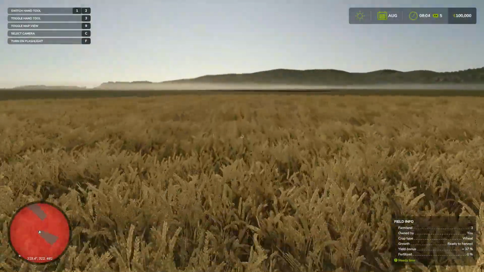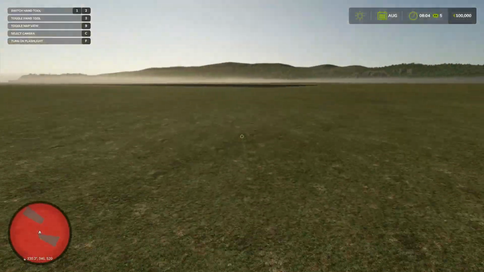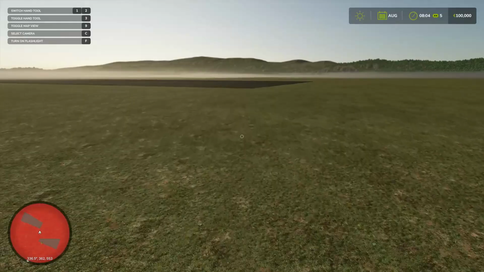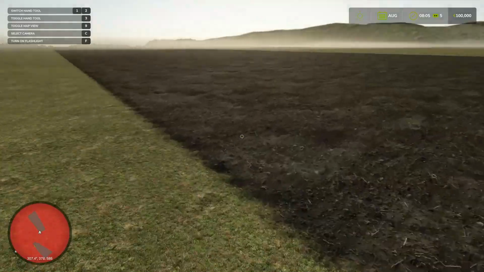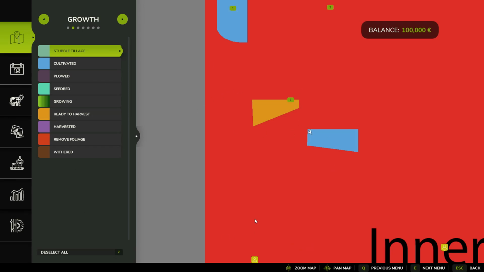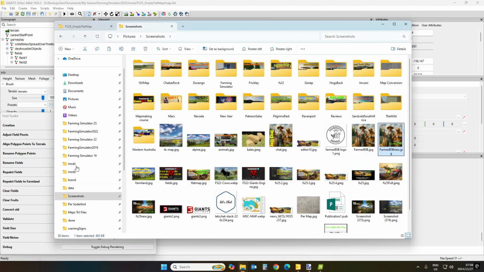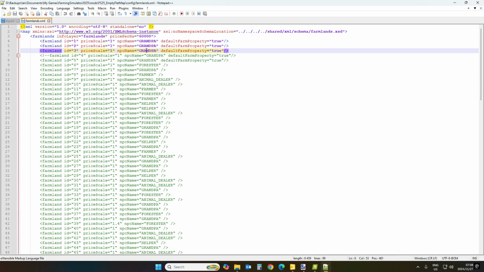So here we see there's a crop on here, wheat. I didn't place that, but this one was ignored by the NPC, I could say. Totally ignored. You'll see the owned by you. Okay, that's why it's ignored. Did I set farm 3 to grandpa? Let me just have a look. Farmland 3 to grandpa. Mods, flat map, config farmlands. It is set to grandpa.